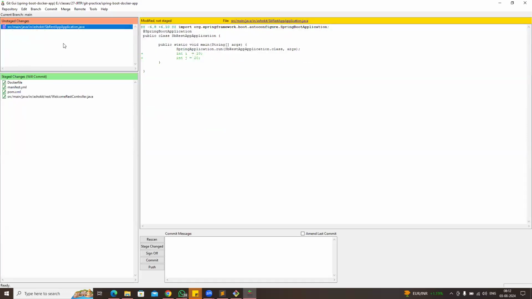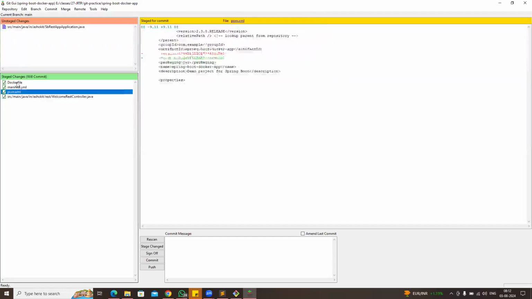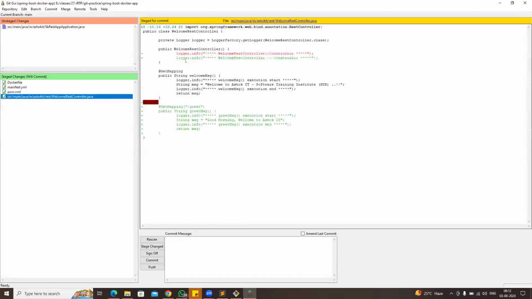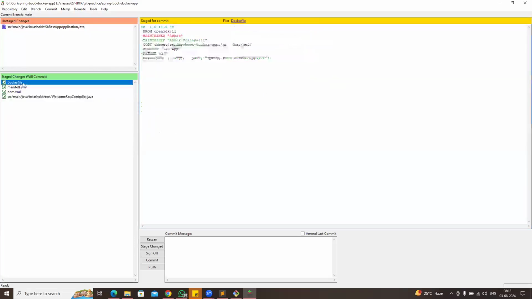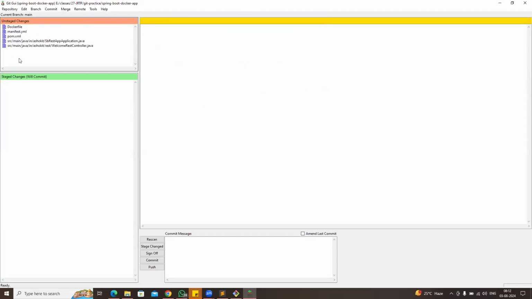So in total, I have modified 5 files. Out of those, one file I am leaving, and the remaining files I have added to the staging area. If you click on the file name, you can see the file changes you made. Red color means you removed, green color means you added. If you want to unstage that file, you just unstage it. If you click on this symbol, the files are going to the unstaged area.